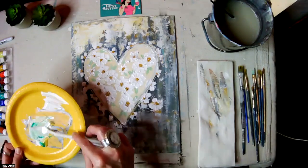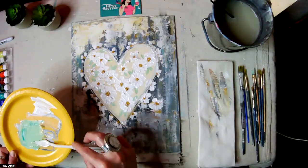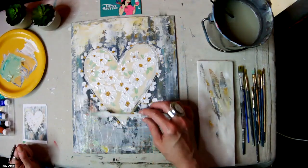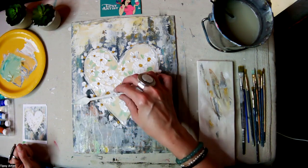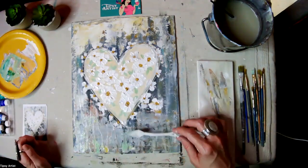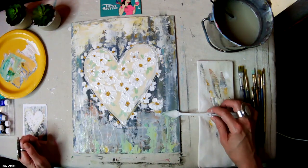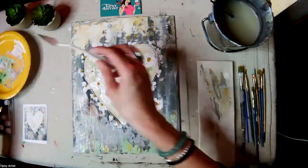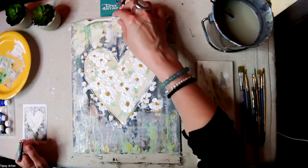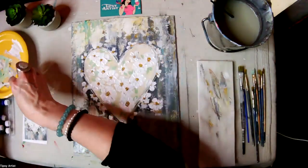I did want to show you that mix one more time. Do little pulls of that still in there. Light pulls, it's creating even more texture at the top.